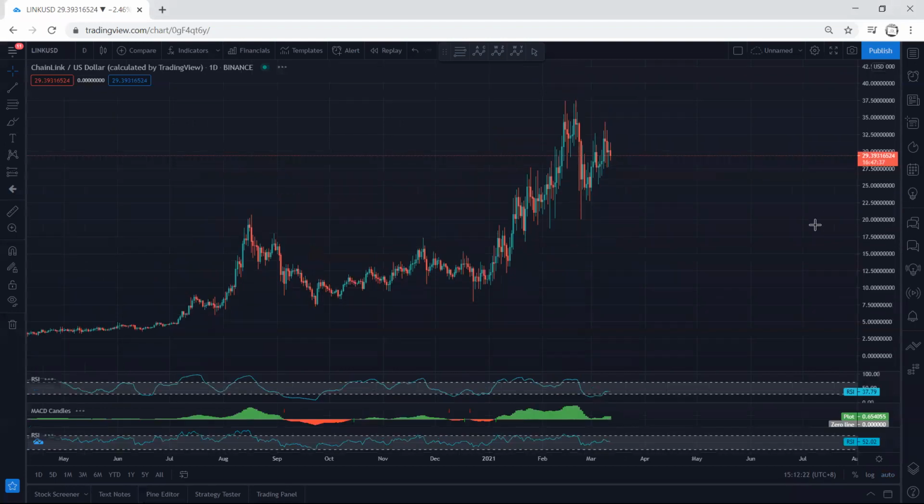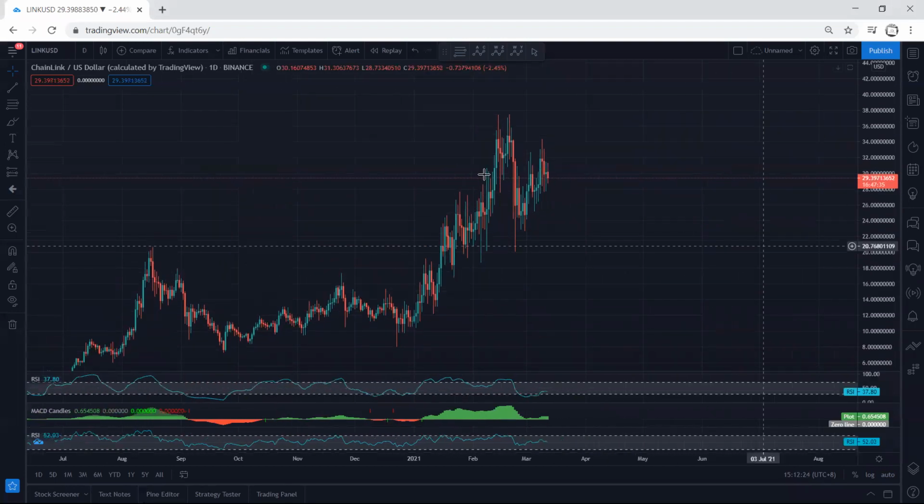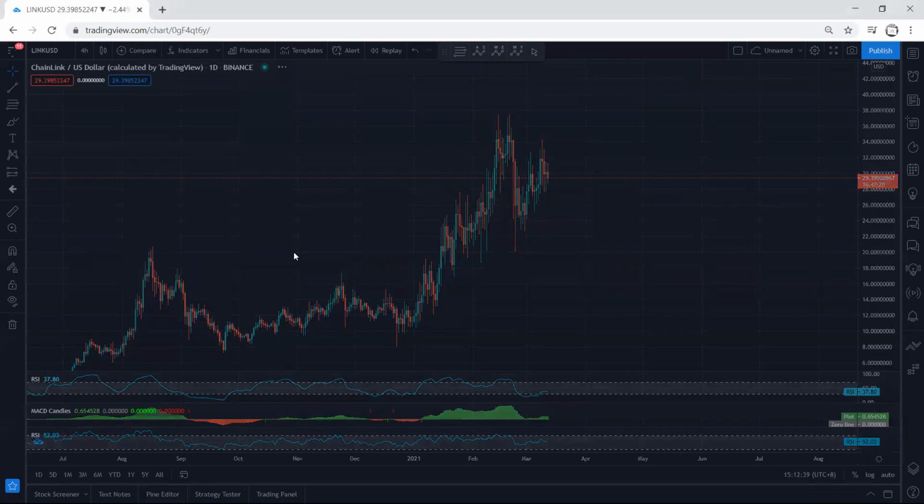Based on the daily chart, we have been within a down move. Most of the chart we see this one, and now we want to see how long we will be within this. This can change into a big correction, or we can still expect the continuation to break the top. In this case, we move to the 4-hour chart.